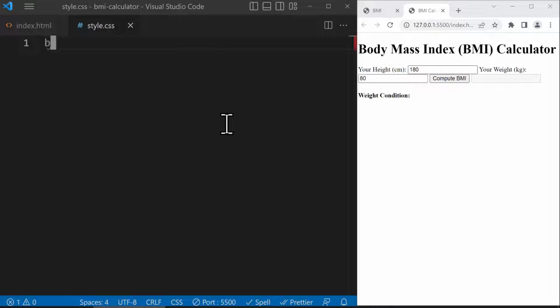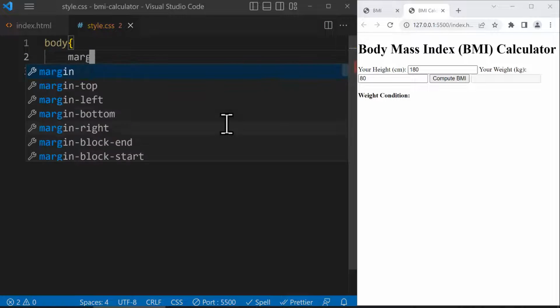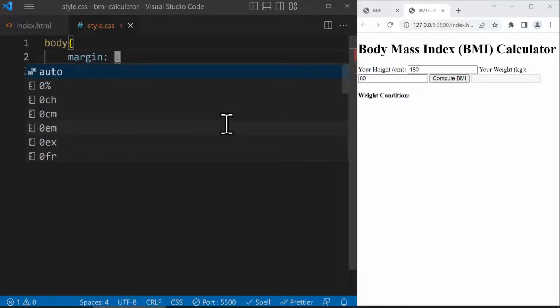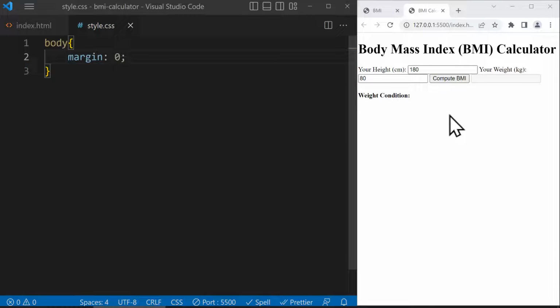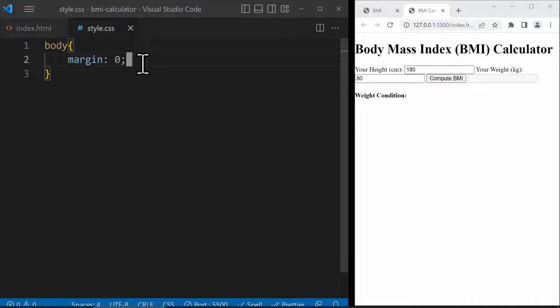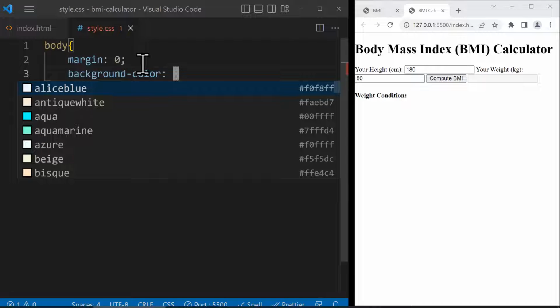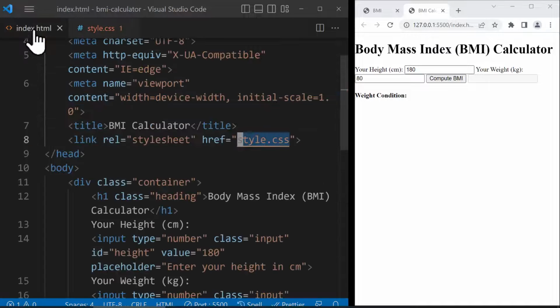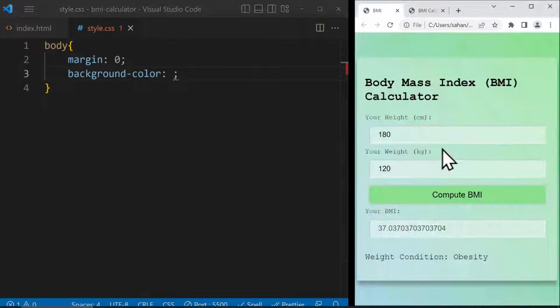And first we start with the body section. We just write body. And first we remove the default margin of the page, and we set it to be 0 to remove the margin. Okay. After this, I'm going to change the background color. I want to have a gradient in color like the one you see inside the final version. It starts from blue to green.